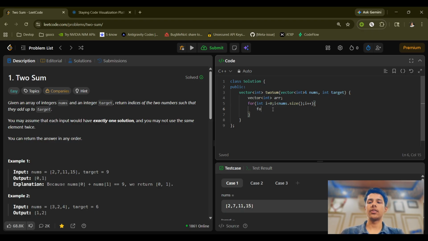Then start again. The second for loop is now running with j. This loop starts from i plus 1, because we don't need to check the previous ones, we already checked them at the ith index. So we start from i plus 1 and will go to the end. So j will go through to the end of nums. Here we go, j plus plus.